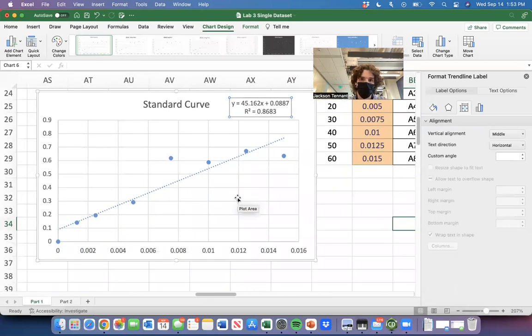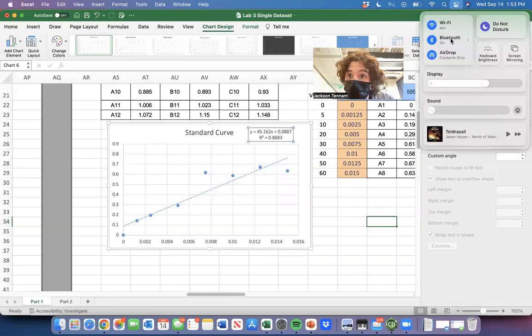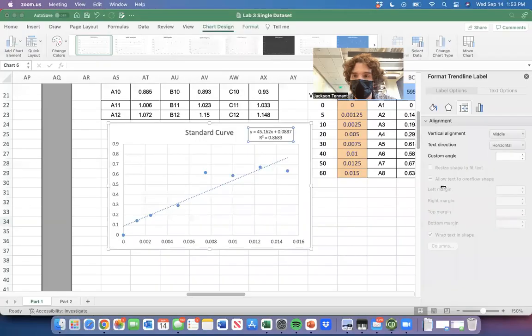Now this is great, but again, I have this intercept here, which is going to come back to bite me in the butt. And I want this, I want my, sorry, my AirPods just died. Bluetooth is off. Okay. Hopefully you can still hear me. I'm just going to check my mic and make sure it's still working. So give me just 1 second. Okay, still working. So where were we?